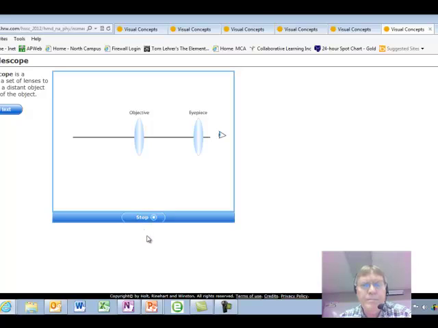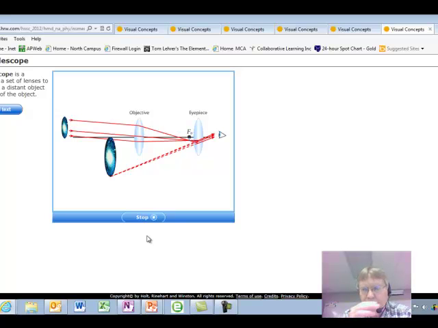The arrangement of lenses in a refracting telescope allows distant things to be magnified. The lens of a refracting telescope furthest from the eye is called the objective. The object being examined is at an effectively infinite distance. The focal point of the objective is closer to the eyepiece than the focal point of the eyepiece. This causes a real image to appear very close to where the eyepiece is. The magnification power of the eyepiece causes a much larger virtual image to form. This allows distant objects to be observed in detail.